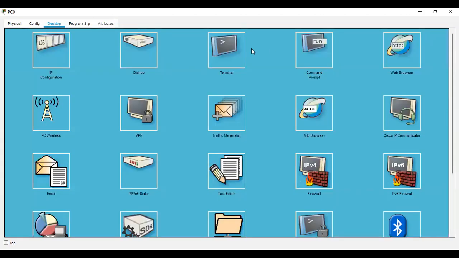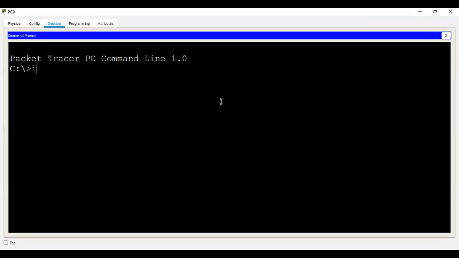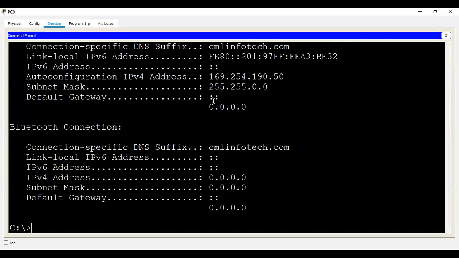Let me look into the command prompt. We can see 169.254.190.50. 169.254 is from class B, which is called APIPA.